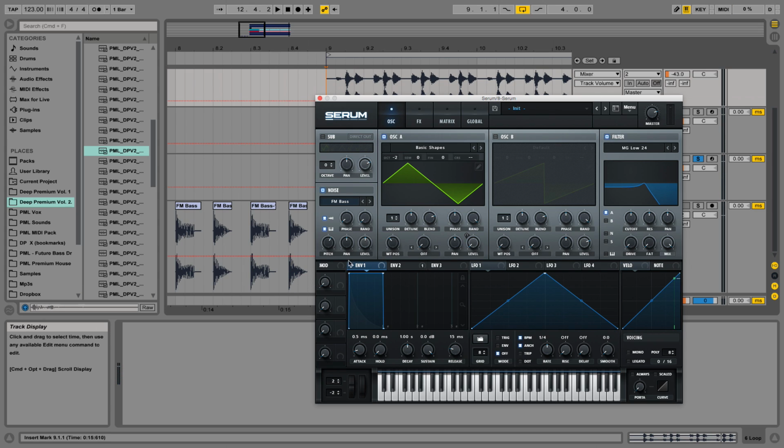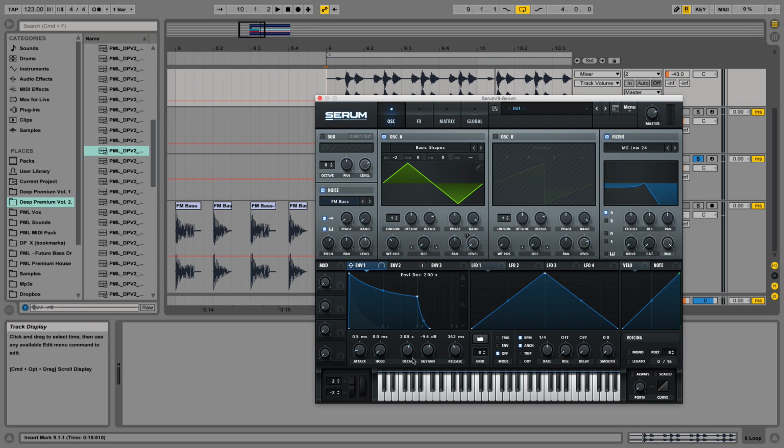Now we can use the first envelope here to shape the overall output on our amplifier. So I'm bringing that one down as well, but not that much, maybe like this. Because that one will now affect our noise here as well. While this envelope only affected our oscillator A, this one will affect the noise section just as well. So I'm putting the release time up a little bit as well.